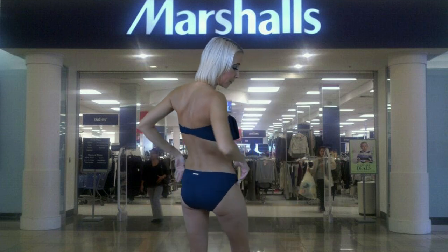Next up, I have a navy blue two-piece from J.Crew. The original price is $108 and the purchase price was $8 from Marshalls — talk about savings. This flirty bandeau top is really, really nice, but it can also have straps, so if you feel more comfortable wearing straps you don't have to wear it strapless. I like it like this though. Check out the back — these are simple bottoms that I really like. This bathing suit is all business in the back and party in the front. It would be so fun at any pool party, beach party — any kind of party where you can wear a bikini. I love this cool flirty top paired with very simple bikini bottoms. You'll be the hit of the party.